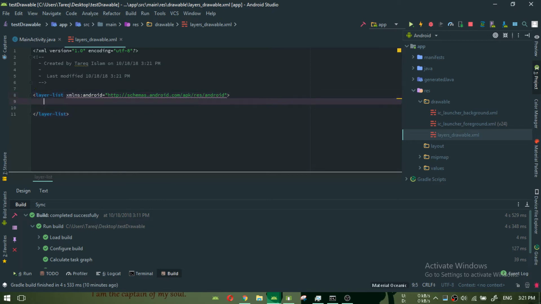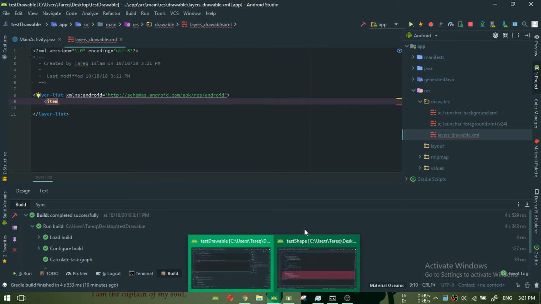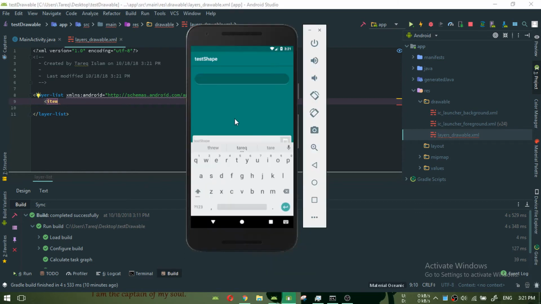So I'll add some items. Let me just explain first. You can see right in here it looks like one triangle. Yeah, that's one triangle, but it has four layers. Okay, let me tell you what they are.